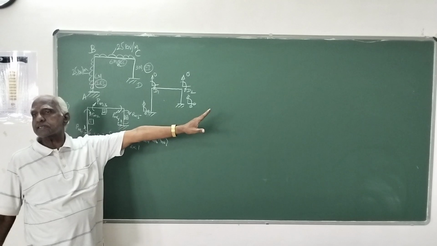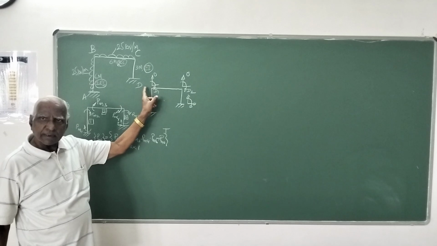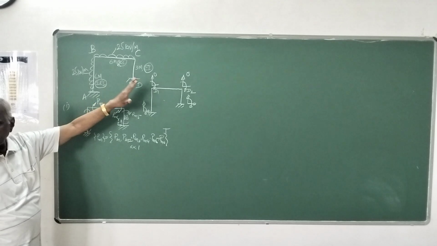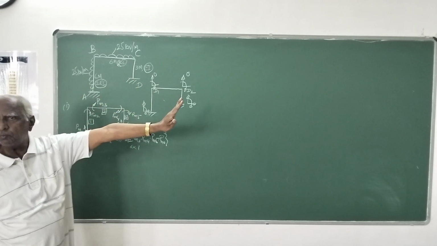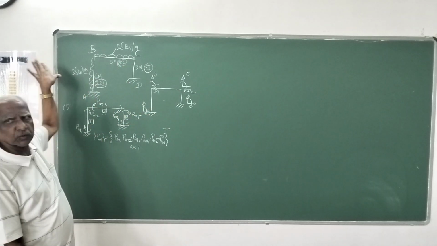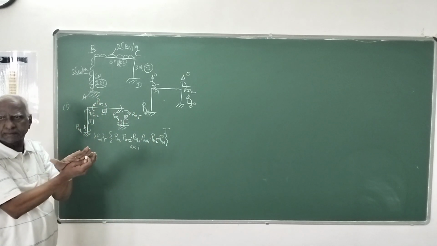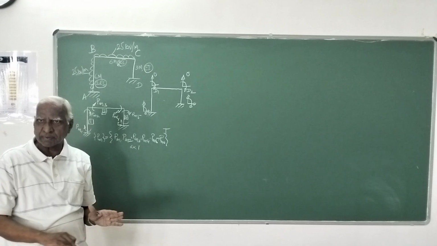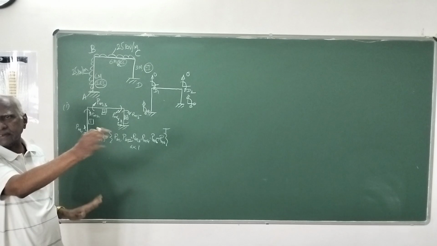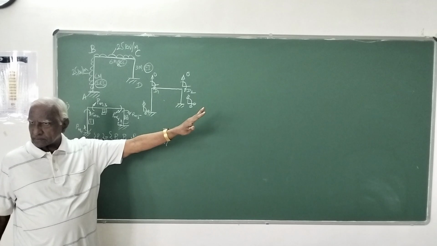Then coming to the horizontal displacement at B and C, B can move horizontally. Of course, here the load is given acting from left to right, so it has to move from left to right. If the load is given from right to left, it has to move from right to left. If load is given from both sides, left to right as well as right to left, then whichever side has the larger load, that side it will move. Like that you can decide about this horizontal movement.